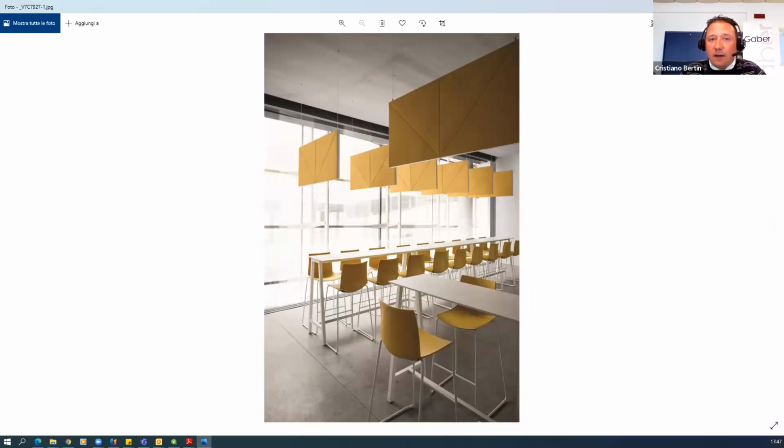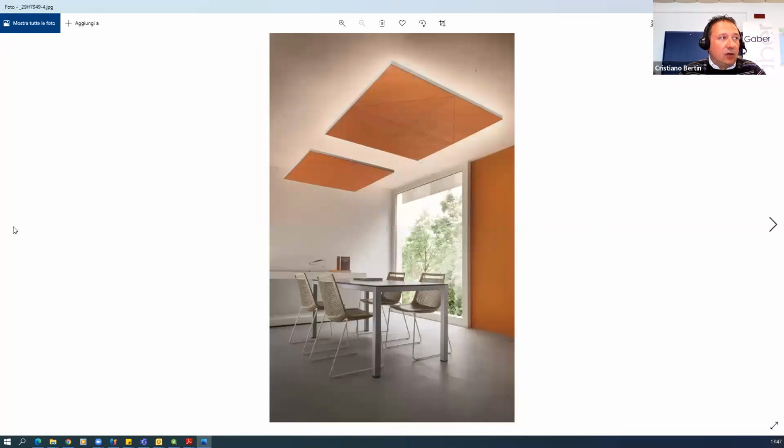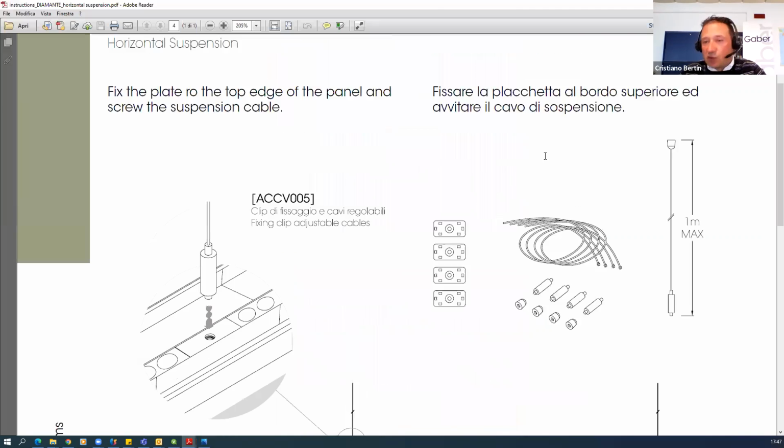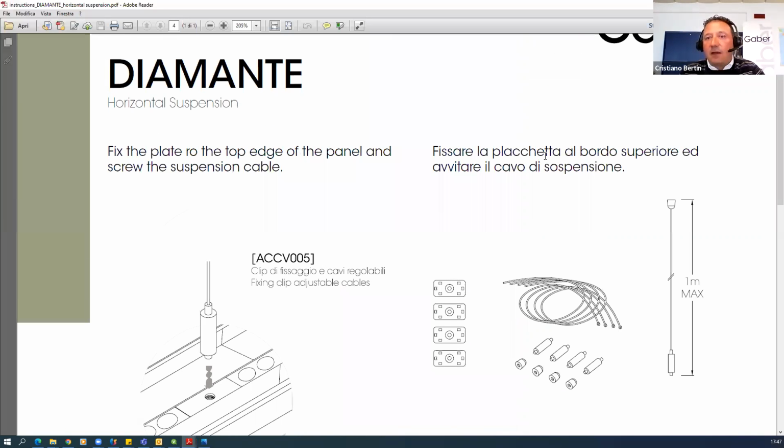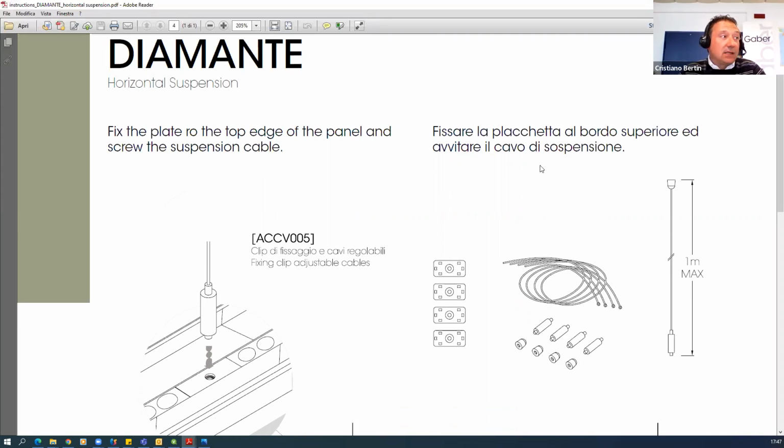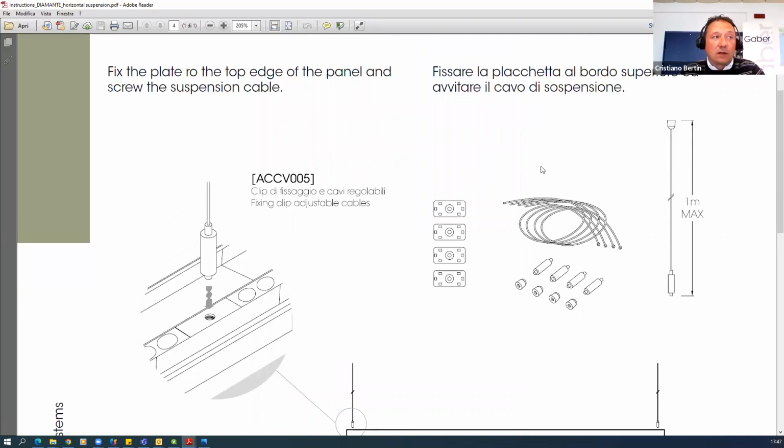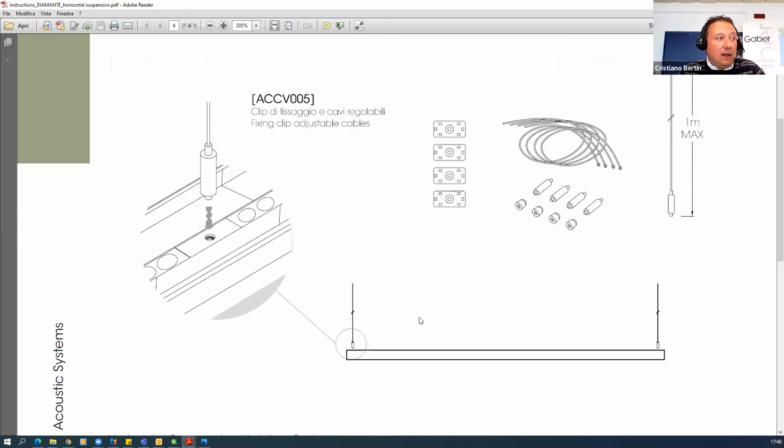So when you have decided this, you will find the horizontal suspension kit and the vertical suspension kit. In this case, this is the horizontal suspension. You will find 4 cables with all necessary fittings in order to fix the panel on ceilings.